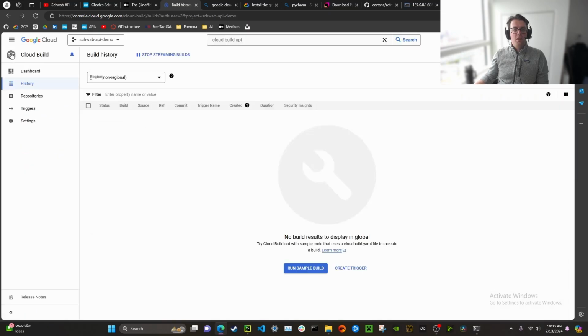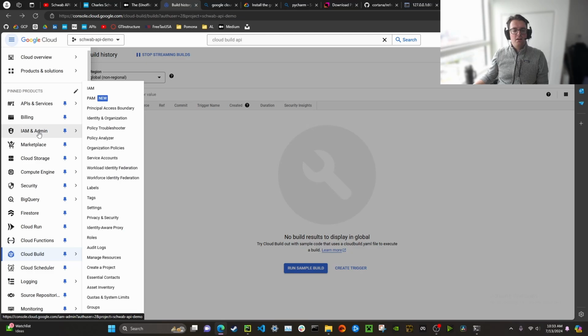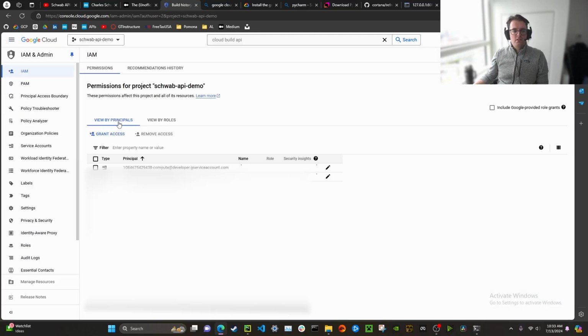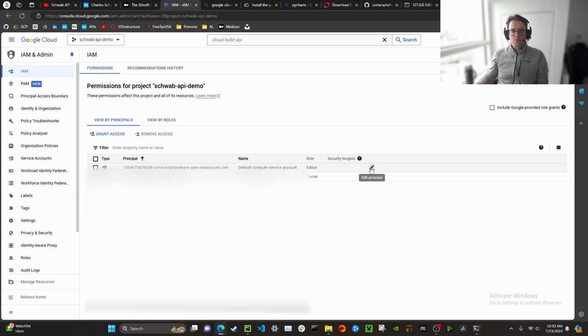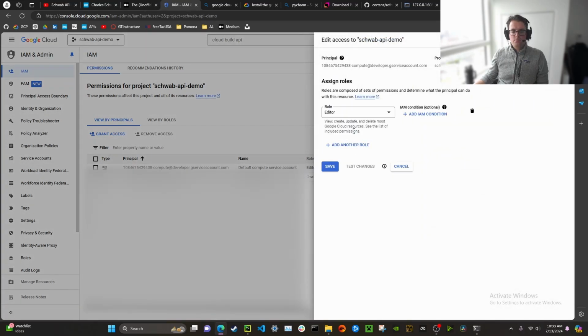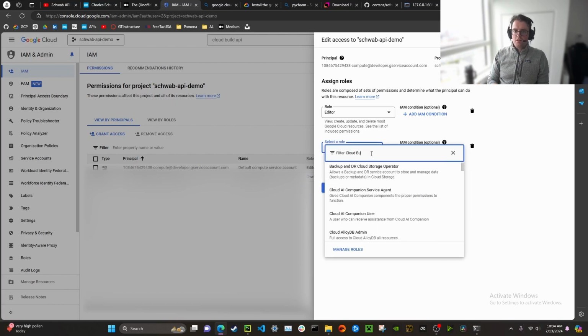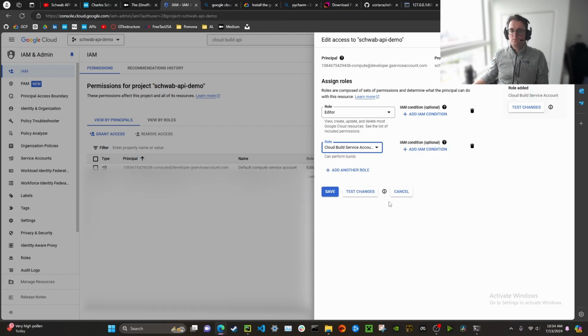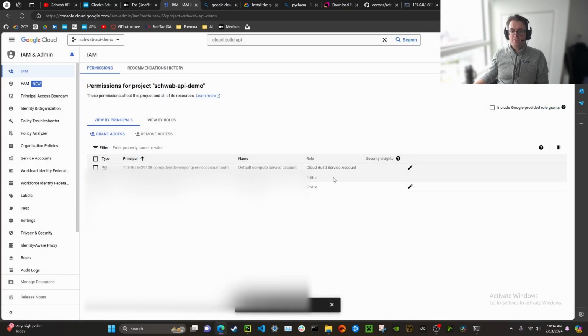So I have Cloud Build API. I'm going to go to my Identity and Access Management, and see what we need to do here. Let's see, Cloud Build admin. I'm going to try adding the cloud build service account to this.